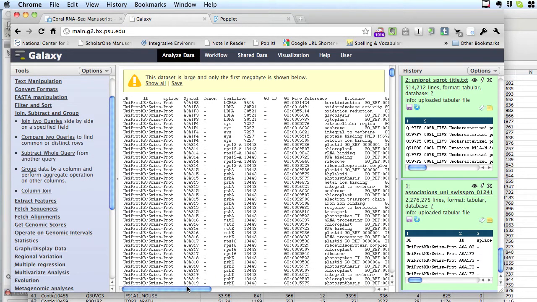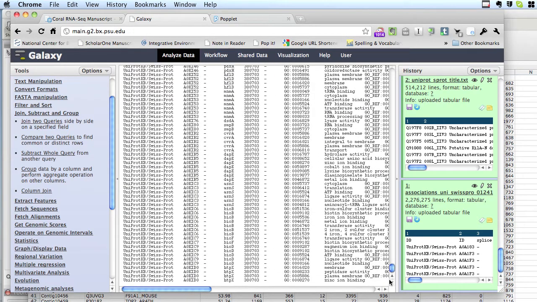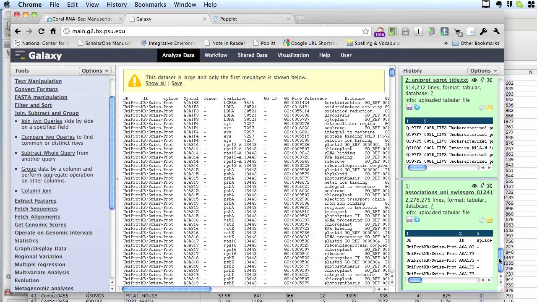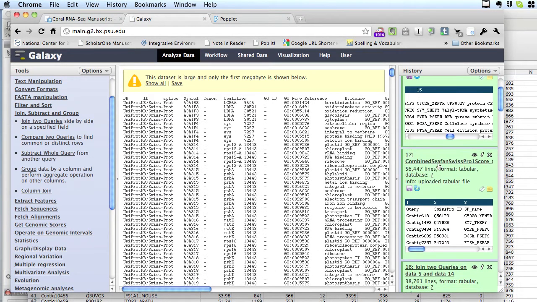This is the Swiss-Prot GO association. Simply need to match up the Swiss-Prot ID, which is this column, column 2, with our original file.